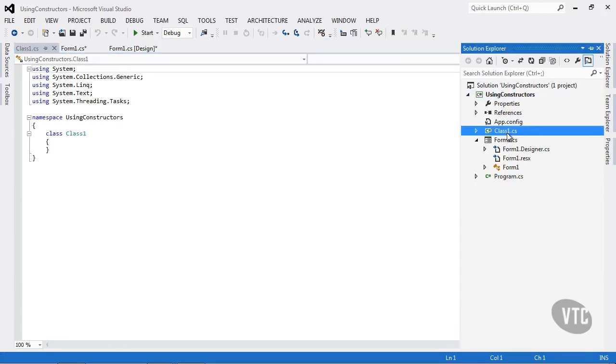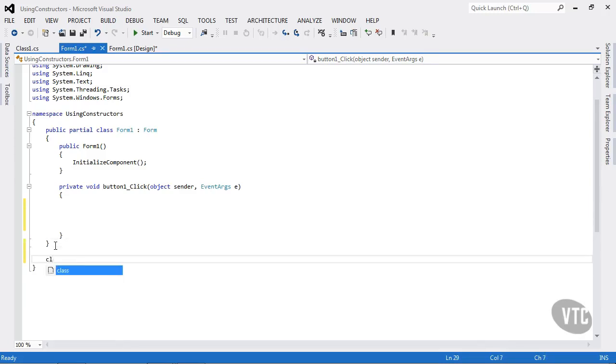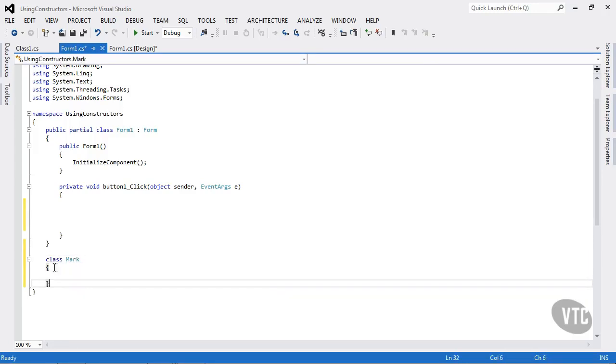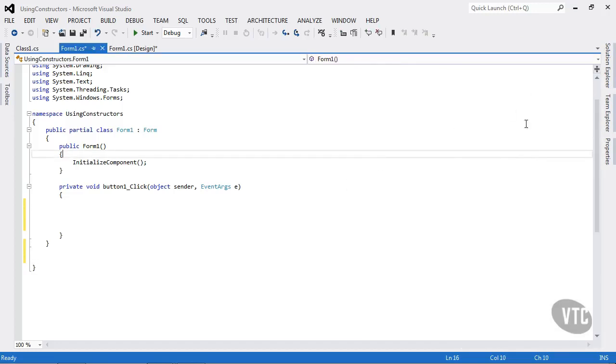Let me point out something here, and I don't know if I've pointed this out in the course so far. I could come right down here and stay within that namespace and create a class right here. I could do that very easily. However, it's generally better, and it's going to be easier for you most of the time, to create the classes in separate files. They work the same way, but it keeps things separated out and granular so you can work with them. So here we go. Let's go to our class file. Notice right up here on the tab, if you don't see the tab, you can always go to Solution Explorer and double click on the Class1.cs file, and here you are.